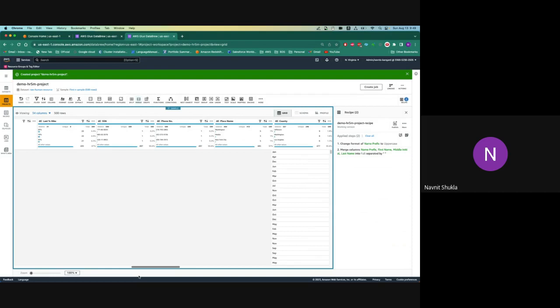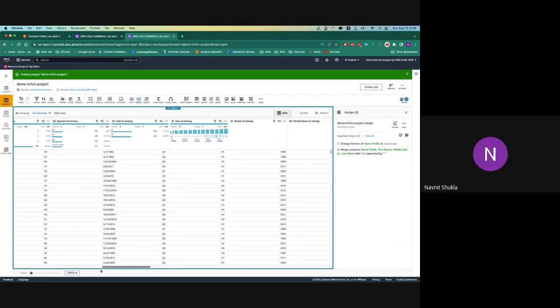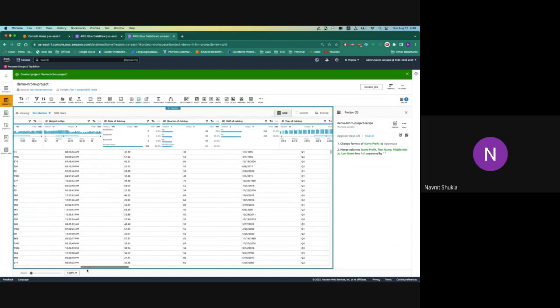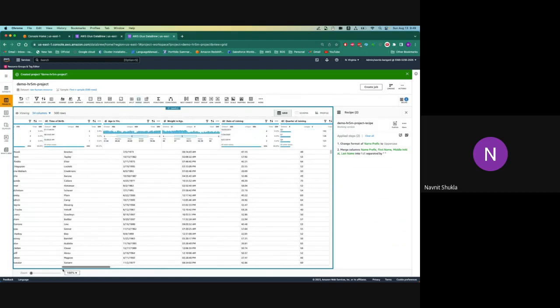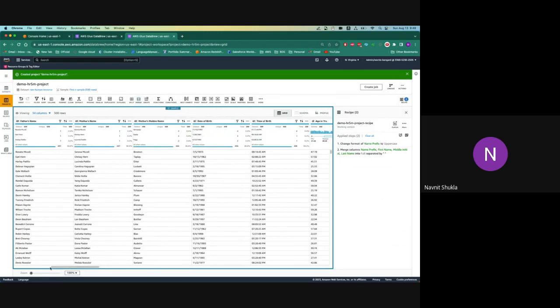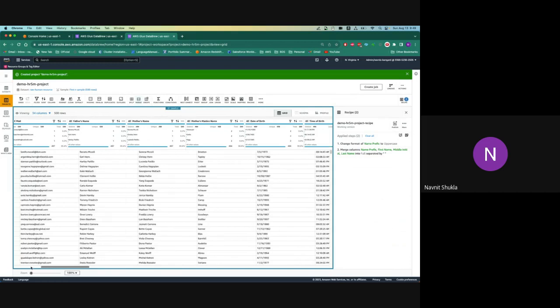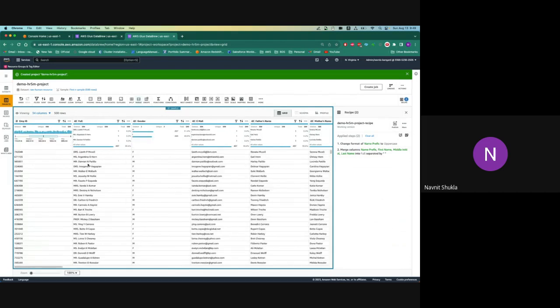It is here. Yeah, so if you see here, this is the full. This is how my data looks like.